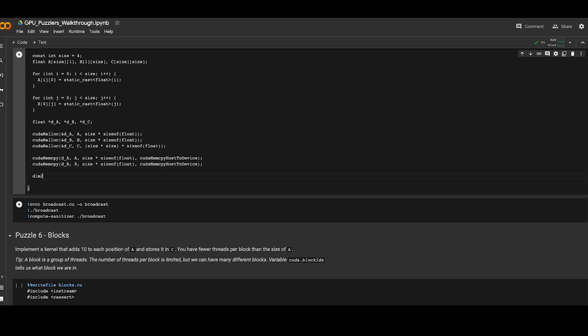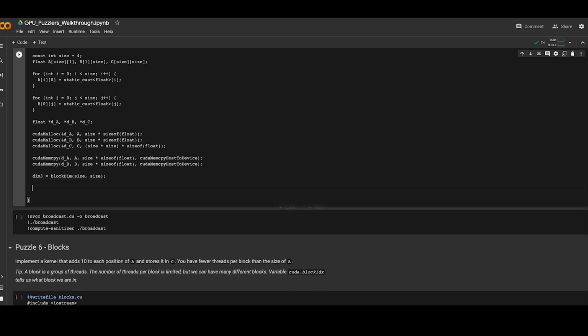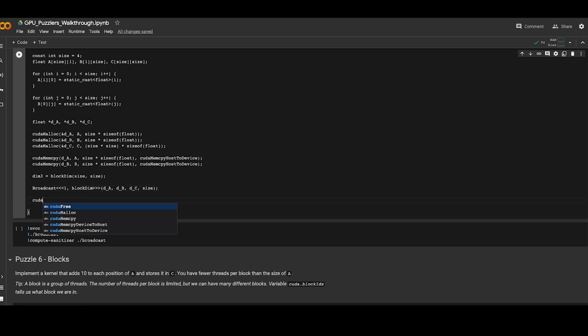Nice. Now we're going to do dim3 equals block dim again. You know why? Because we have C, which is blocked in size 3 by 3, or n by n, technically, whatever. We're going to do broadcast with 1 block dim, and we're going to pass dA, dB, dC, size. cudaMemcpy, size times size times sizeof.